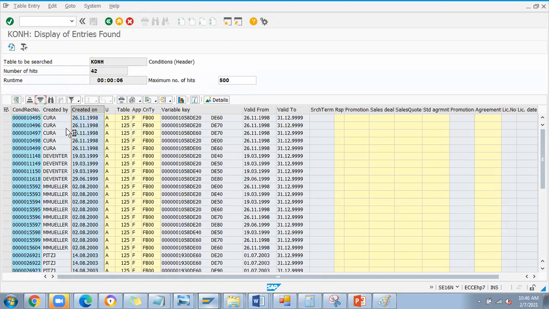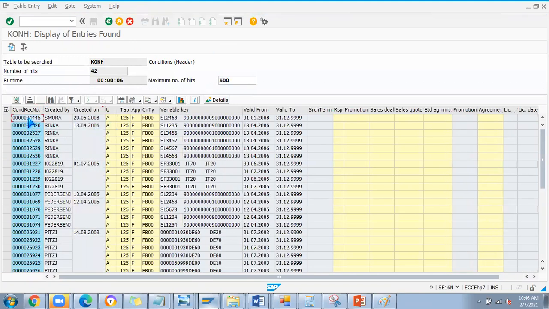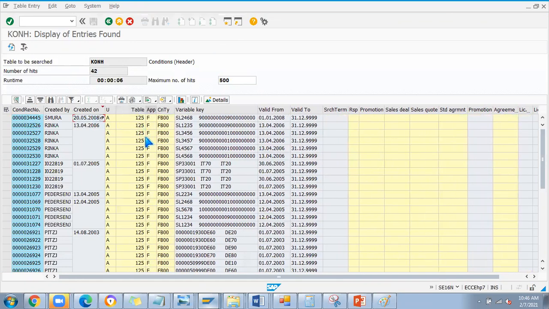If I check the latest entry, I can see the last entry was done in 2008. This table will also give you more details about the condition table, like which condition table is used. 125 is the condition table maintained for the freight related things.